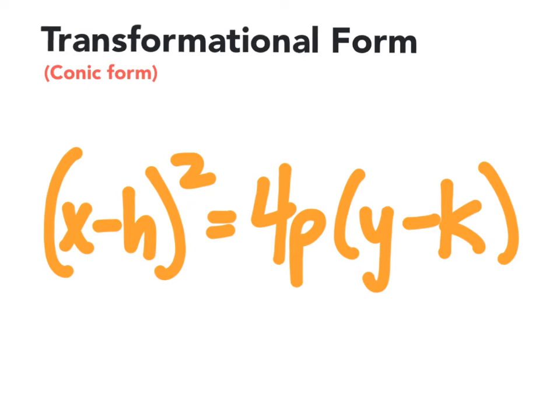Hello. In this video, we're going to talk about graphing quadratics in transformational form, which is (x - h)² = 4p(y - k). Think about what you already recognize. We should recognize that this x term is squared, and we've seen h and k before, but we haven't seen this 4p.